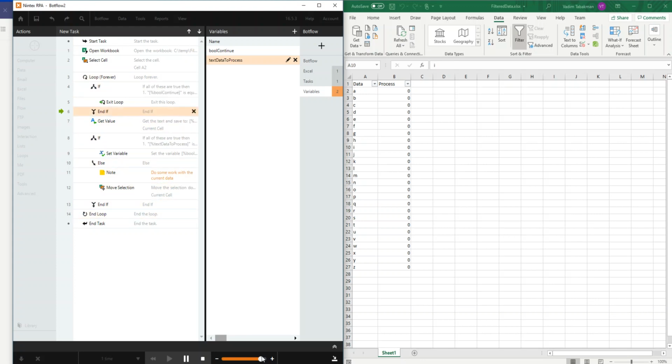Okay, now here's the downside to this, right? I'm going to, of course, add some logic into here in the future, where the note is, to actually process the data. And if it successfully processes it or completes it, it's going to go and set this process flag to 1, right? At the moment, my bot flow is not looking at that flag at all. It's just processing the data regardless of whether it's already done it before or not. Okay, so I'm going to show you in a moment how we can really minimize how much work we have to do and not go through the same work we've already done.